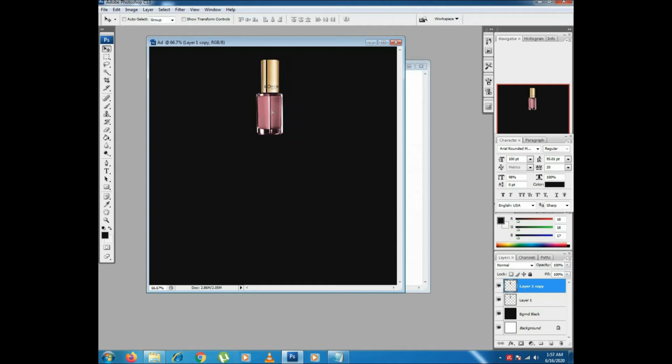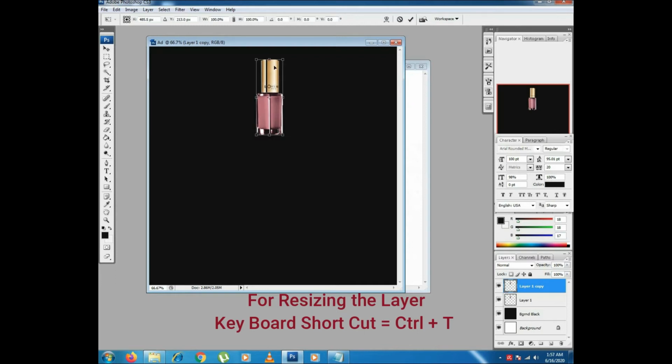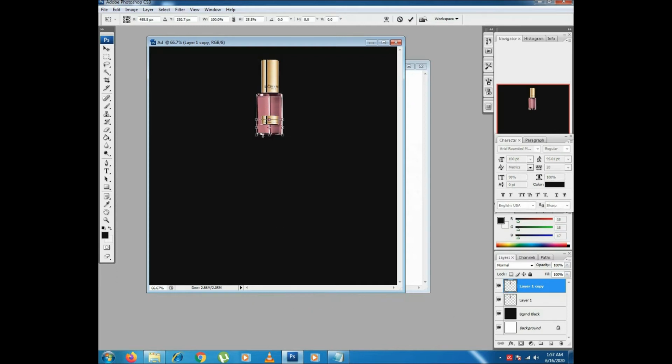Why this copy has been made is to make the reflection. So how are we going to do that? Just press Ctrl T. It has been selected. Okay, just drag it down a bit, the layer above. Yes, see, you can see the reflection, but now the reflection seems to be exactly like the product image itself. So we need to make it a bit more realistic. What we have to do is go to the opacity. You can see opacity, and you have to reduce the opacity.